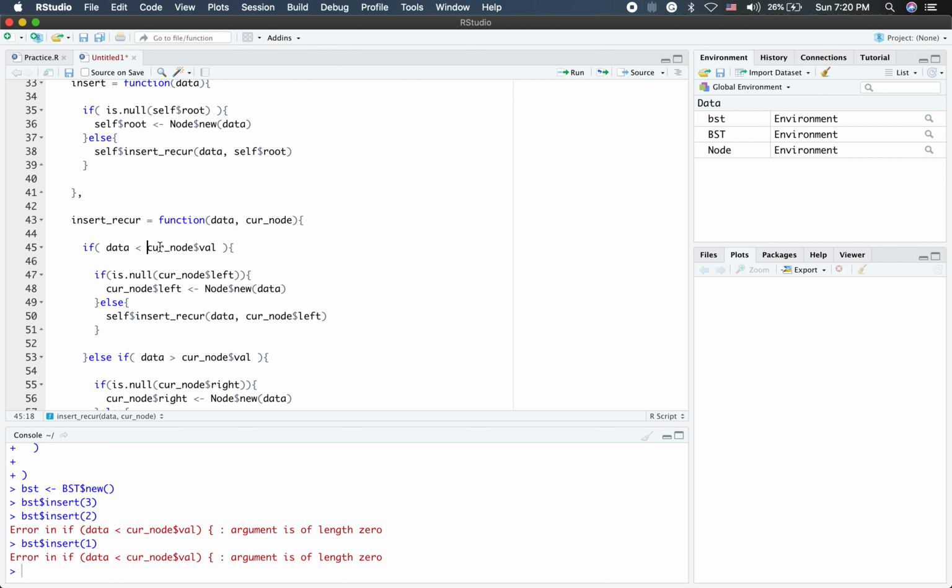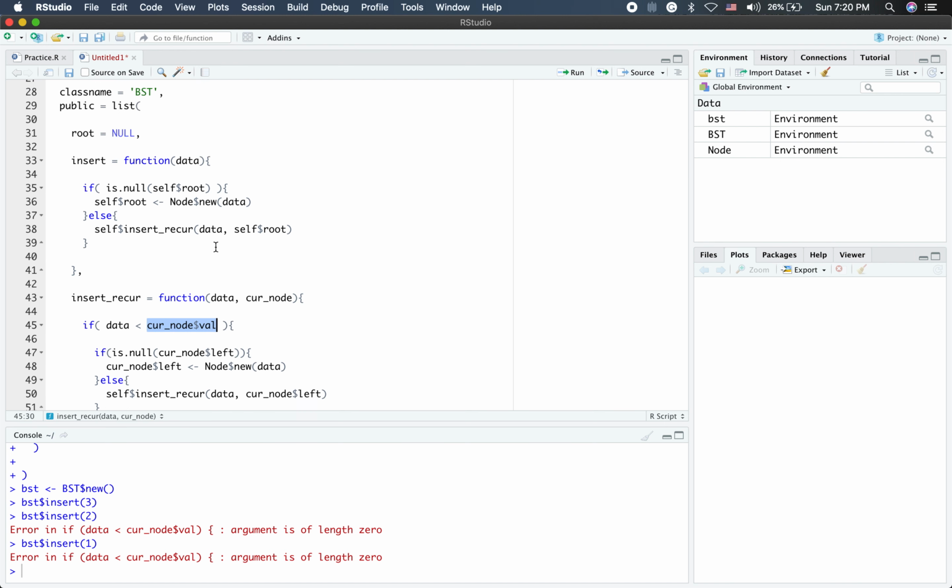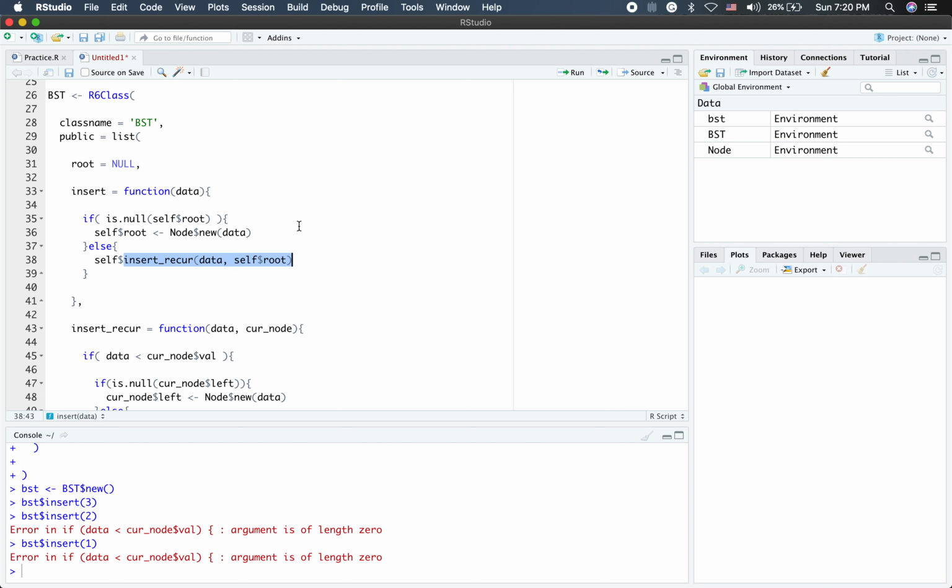Okay, so it seems like this part is wrong. That means this part is not getting the data. If the root is empty, create a new node.